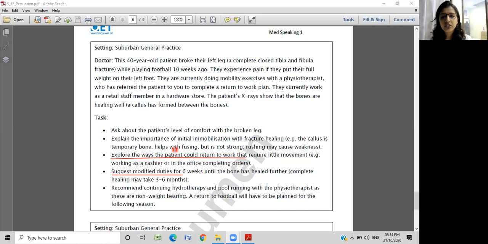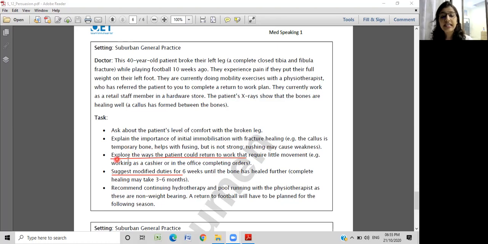Starting with Dr. Yachana, you could have explained in more detail that, "I have seen your X-ray, and what I can see from the X-ray is that your bone has started healing, but it is still very weak." You may not need to use a word like callus, but you can simply say that your fractured bone has actually started healing, but it is still not very strong. It is still very weak. And therefore, this is not the right time for us to resume your work completely at this stage. Okay. And then wait for them, how they are responding. If they say that still they want to go, then you would explain to them that rushing may cause weakness.